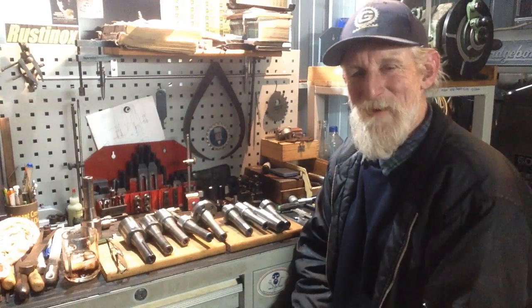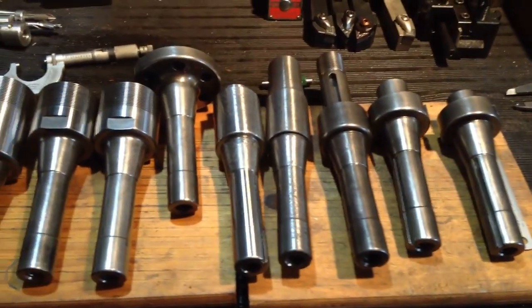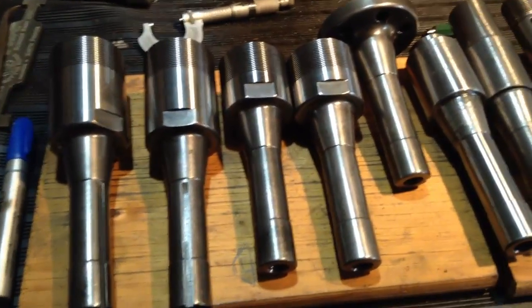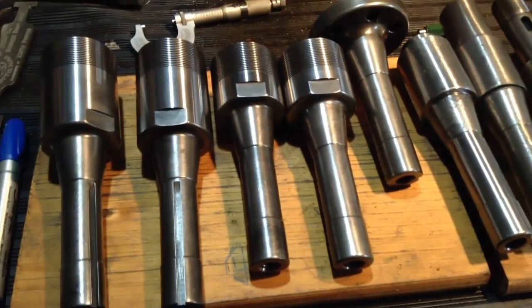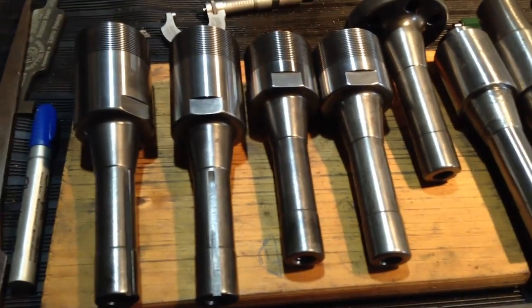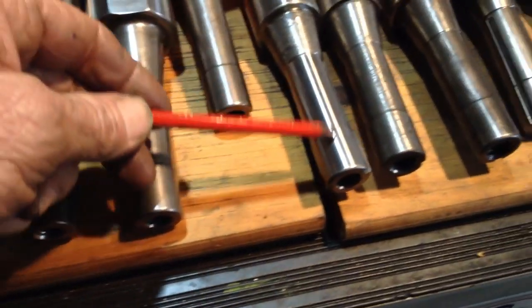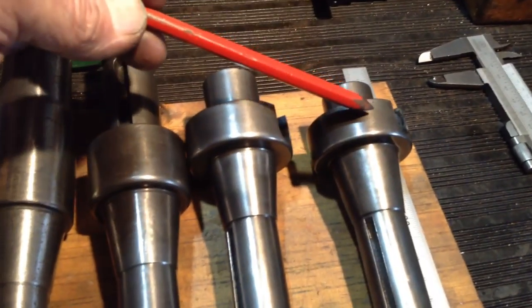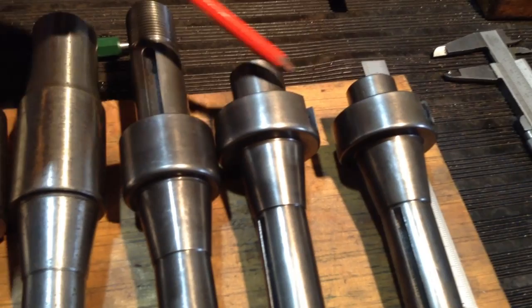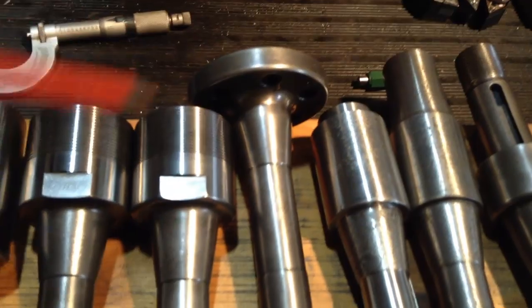Enjoy the little bit of grinding to follow. Well, this is our array of arbors. As you can see, last episode we rough ground these areas here down to a thou or two above size, so we're just going to continue with that. These ends here will get roughed out to a thou or two above size, and we'll run the wheel also over all these parallel sections on everything, just to get everything running true with the roughing wheel on.